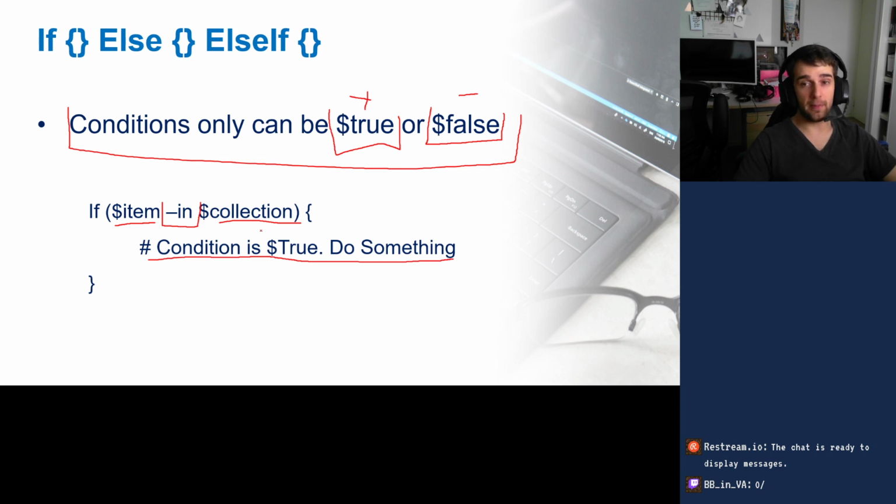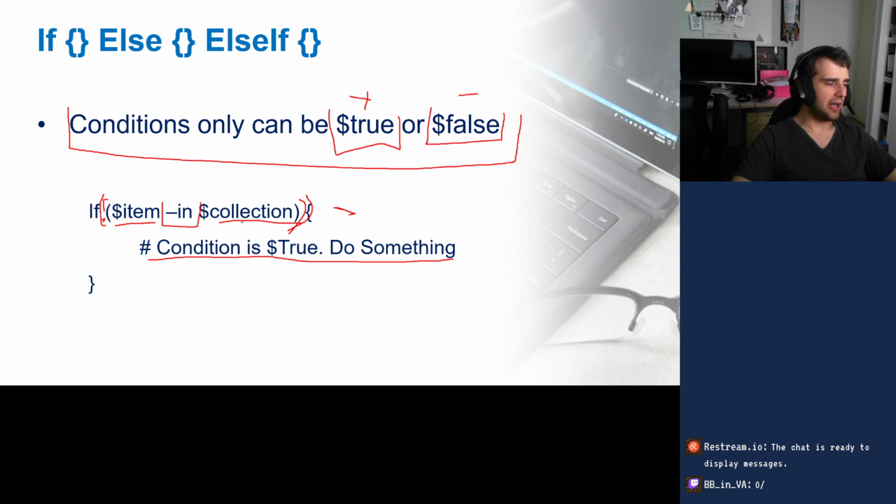Like it'll just flip the condition, and then you can evaluate whether it will evaluate to be true or false on the output of that. So what I mean by that is, let's say we put a not here. I'm just going to use an exclamation mark to signify a not, and then we wrap it in another parenthesis.